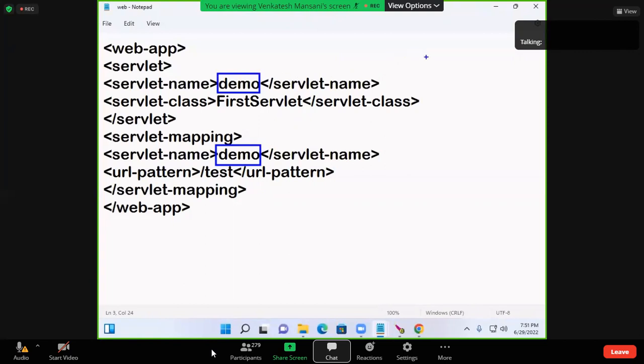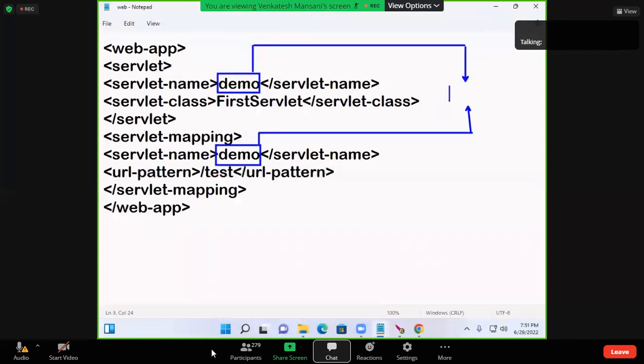Open the XML file in your notes. You already wrote it, no? Open that file right there. Here it must be the same. That demo and this demo must be the same. It is used by the deployer.